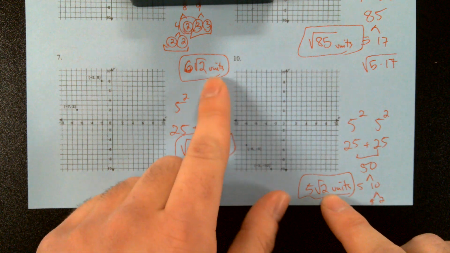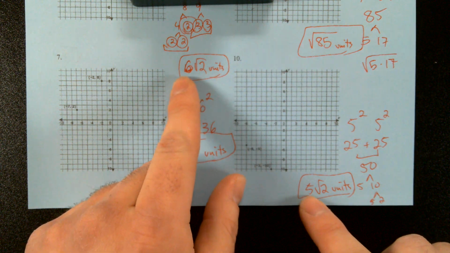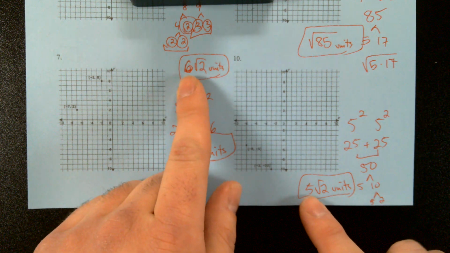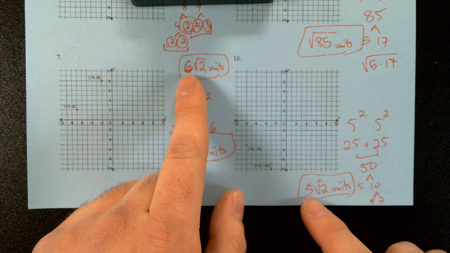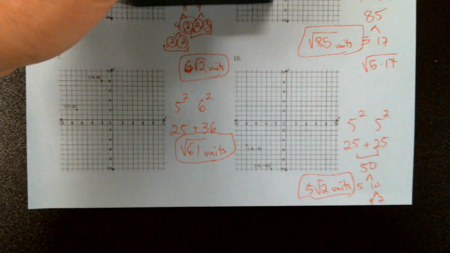So that 2 is still staying back in the square root, but the perfect square roots of 36 and 25 came out in front. Anyone notice that? It's okay if you didn't. It's kind of not important, but just something interesting to point out if you caught that pattern.